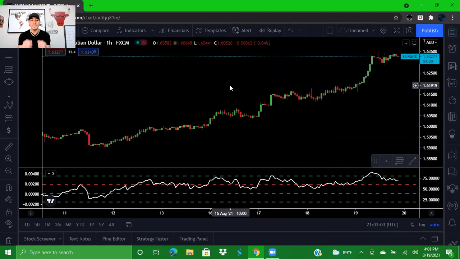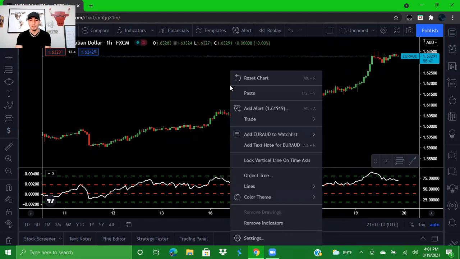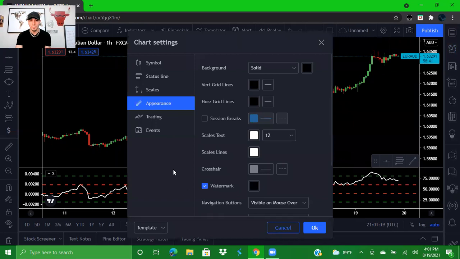Now, let's actually get down to the grits, right? Most of you guys are probably like, well, how is your chart so clean? All right. Well, I'm about to show you guys exactly how simple that is. So if you actually right click on your screen, you're going to be able to pull up your settings. And then as you see on your appearance, okay, this is our main focus, is our appearance. These are going to be how you want to set it up. So obviously you want it to be solid, black or white, completely up to you. The reason why I chose black is it's a lot easier on my eyes, right?